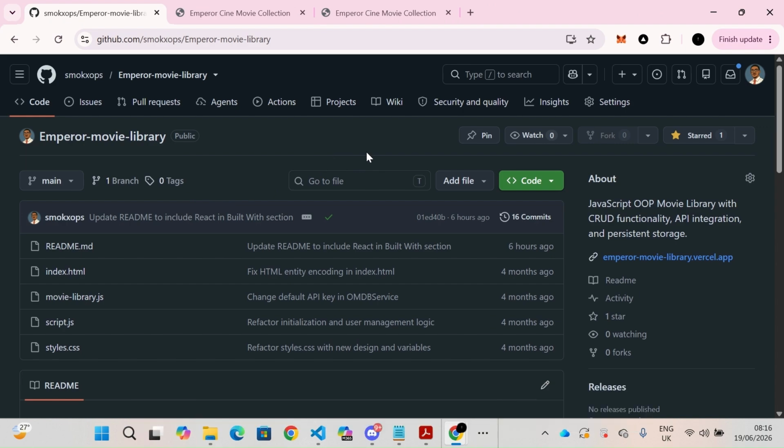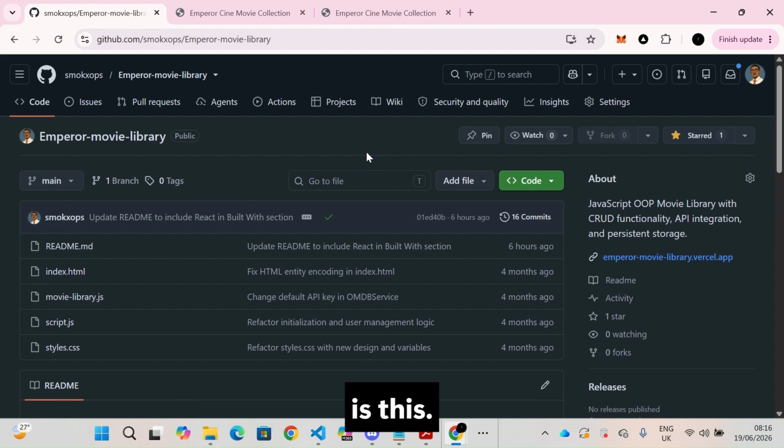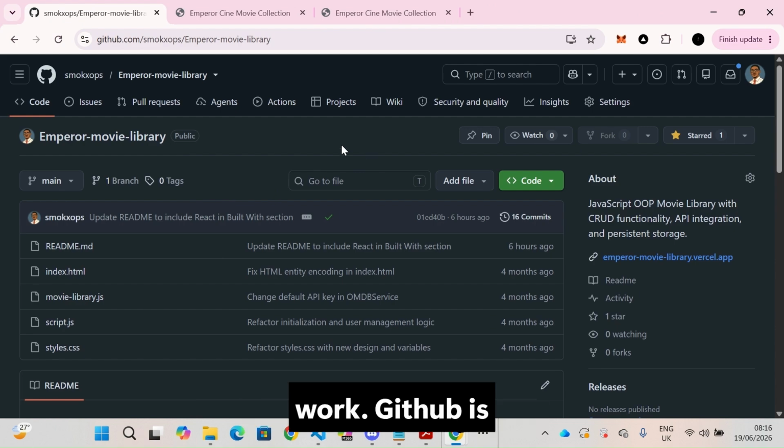Okay. So a simple way to remember this is this: Git keeps track of your work. GitHub is where you store and share that work.